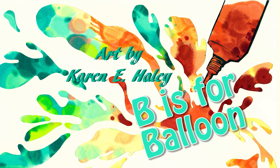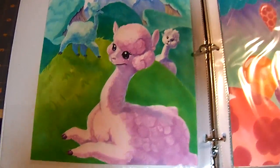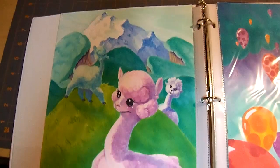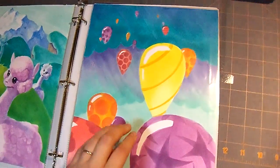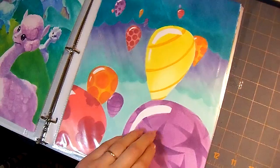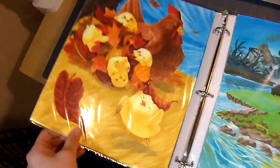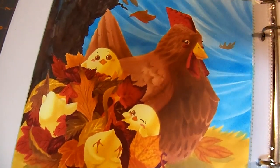The first one that I'm showing you is Balloon, though, because my first letter, A, was of these alpacas, and unfortunately I was not able to record these with my camera. I did live stream this drawing, however I don't feel that the quality of that video is decent enough to post online. As a speed paint, it just does not look very nice, so you'll be seeing the videos for the rest of the alphabet, so you'll be getting B through Z.